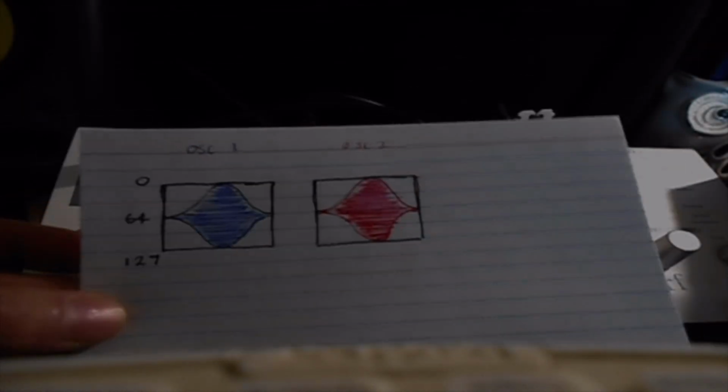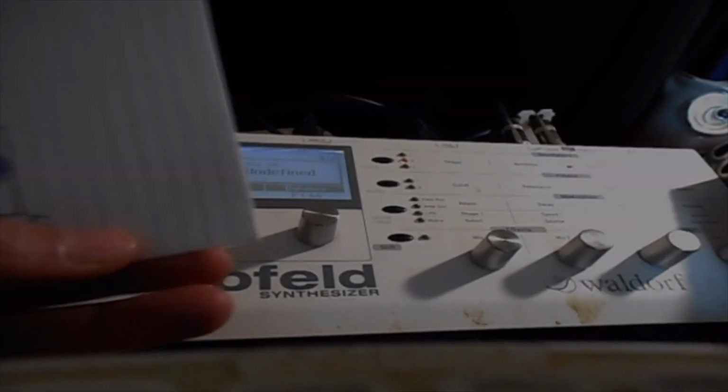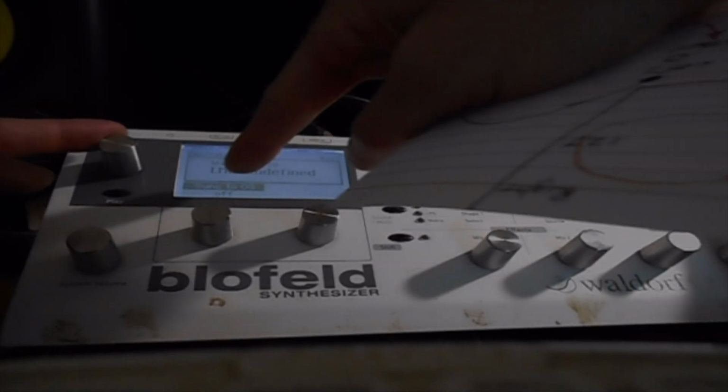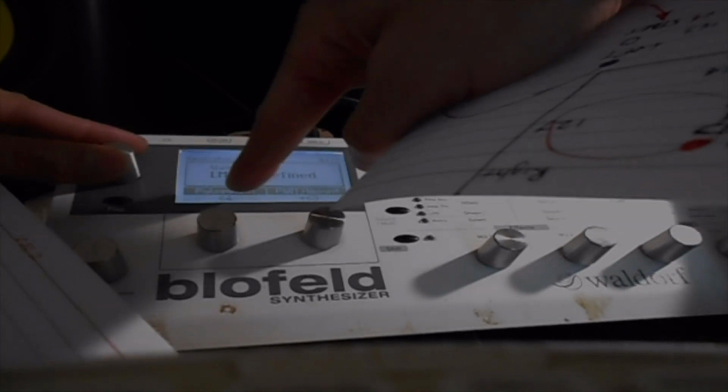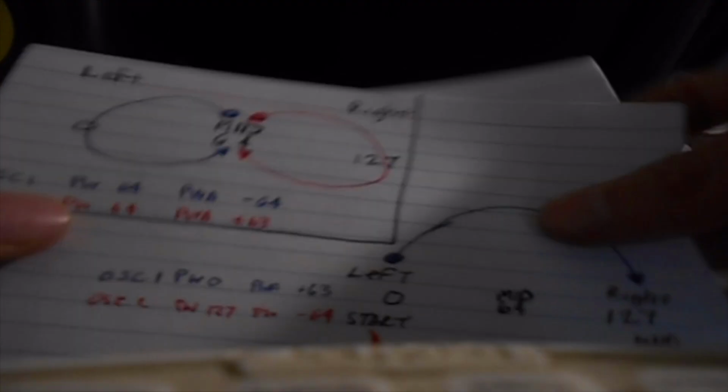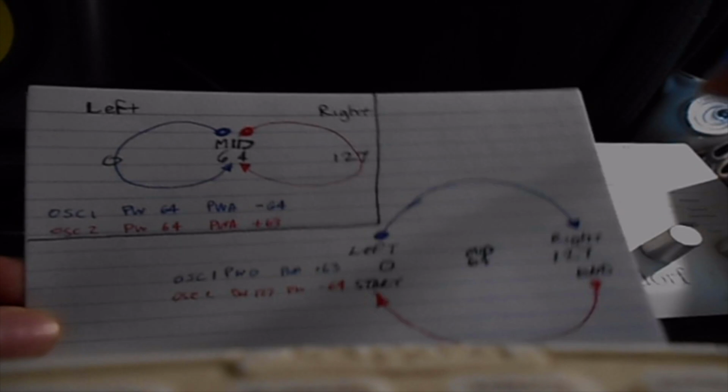All right, so this is the liquid metal undefined sine wave. At the top it's a 0, in the middle is 64, and at 127. So that's basically from right to left and left to right, and you turn that pulse width knob. We're right here. So if you start in the middle, I told you that magic and sound goes in circles.